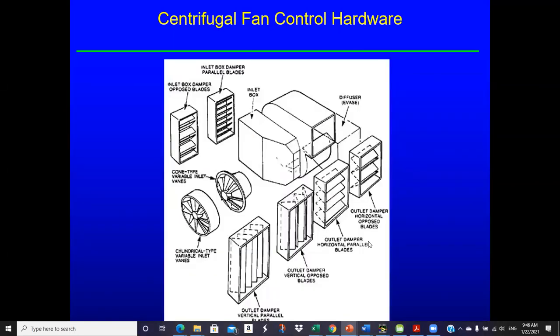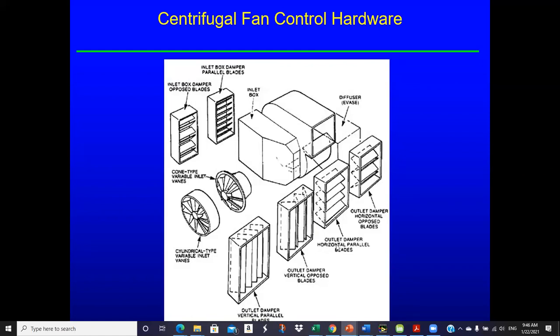This just looks at some of the different configurations. For the discharge dampers, there are lots of different configurations, and performance is going to vary depending on which damper and how the ductwork is put together at the discharge of the fan. There's a factor called a system effect factor that you can get into to evaluate some of that. Opposed blade dampers are pretty good because they shoot the air straight into the ductwork.